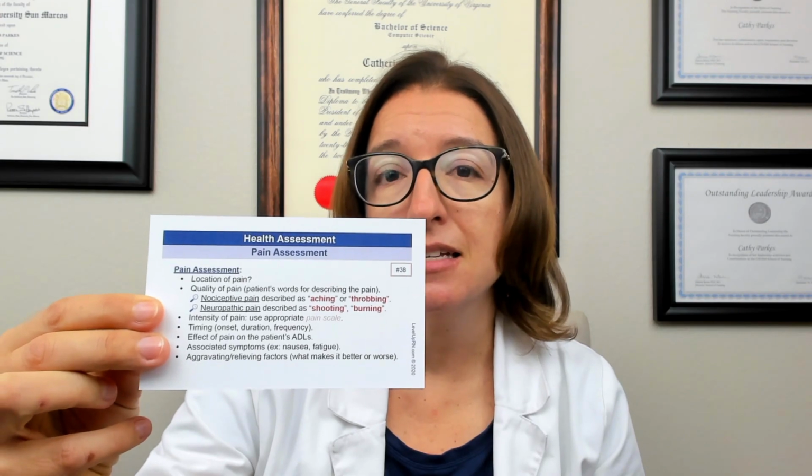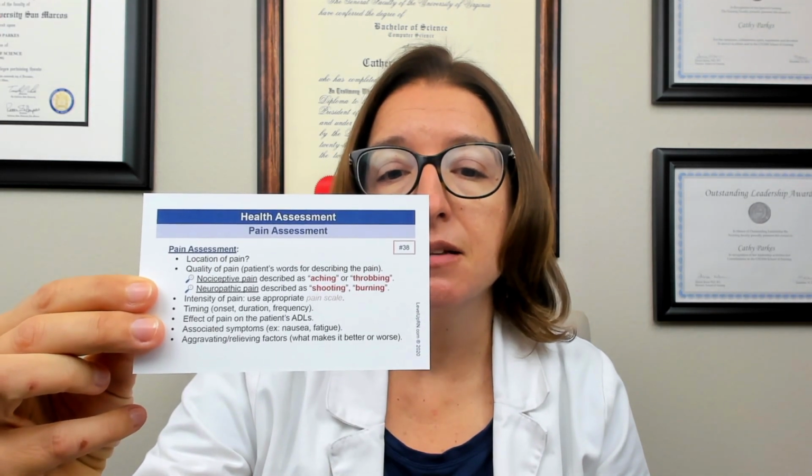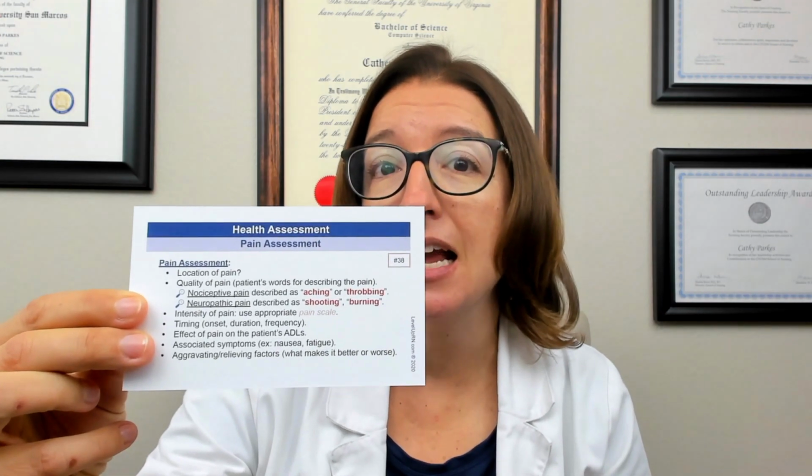So I want to show you a couple of cards so you can get a feel for what's included in this deck. So in the first part, when you are doing your pain assessment, this is the pain assessment card. You'll notice on this card that there are a couple of items that have a magnifying glass in front of them, and that the text is in red and bold, which means that these are really key points that you definitely have to know. You'll also notice that there is some text that is italicized in a salmon color.